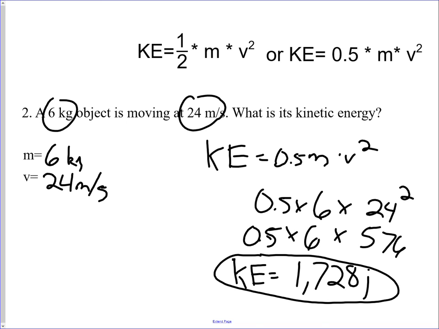What I would like us to remember is, when you're dealing with kinetic energy, the formula is 0.5, or 1/2 times your mass times your velocity squared. It's pretty straightforward, and I think we all can get that. So be sure to use these notes to help you complete everything else with your worksheets and go back and forth. That's really it for math in terms of kinetic energy, and we've already done gravitational potential energy as well.